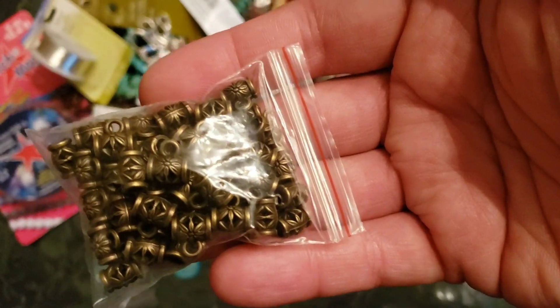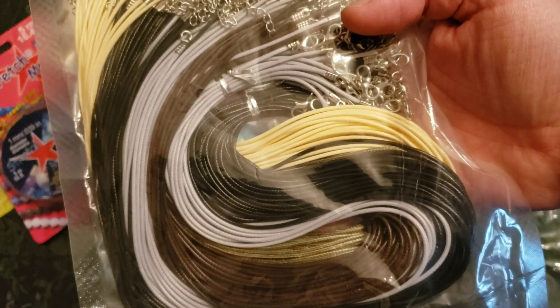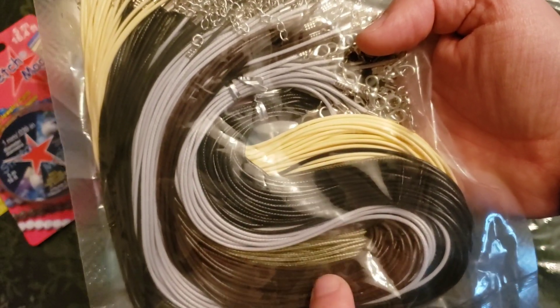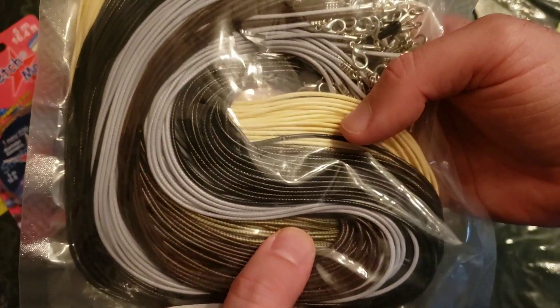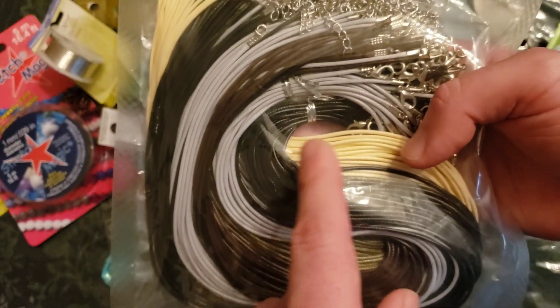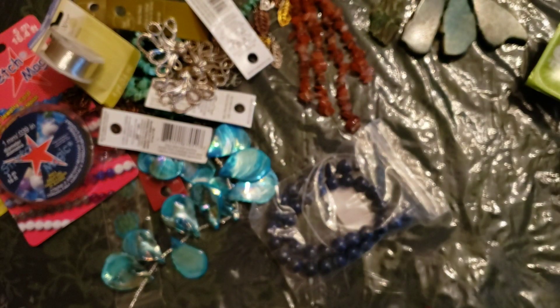What else do I got? I got a bunch of other stuff. These spacer beads are going to come in handy — very cool. I got a massive amount of cord in like 4 colors from Amazon. This is like standard black — I have tons of just black because black is the best. But every once in a while you want to switch it up. This is like a bluish gray, very light. That's like a cream. And then there's this olive green — the olive green is the one I use the most. And then the brown. I should try to just get the olive green and the black. But some of these colors, if I find a similar stone or some light colored hemp wrapped around a stone — this girl wraps stones in hemp and gives them to me as pendants and I put them on the cord.